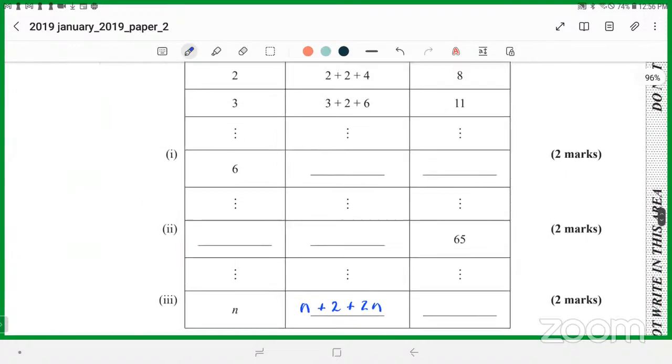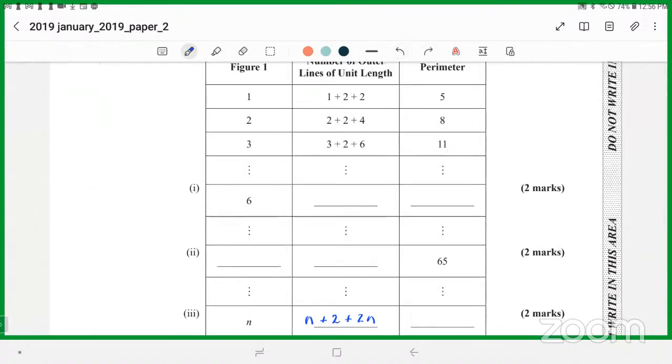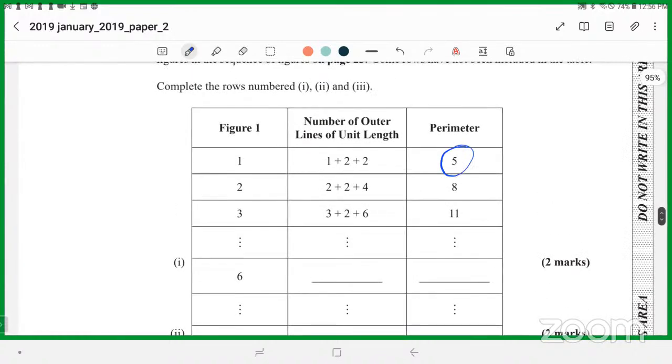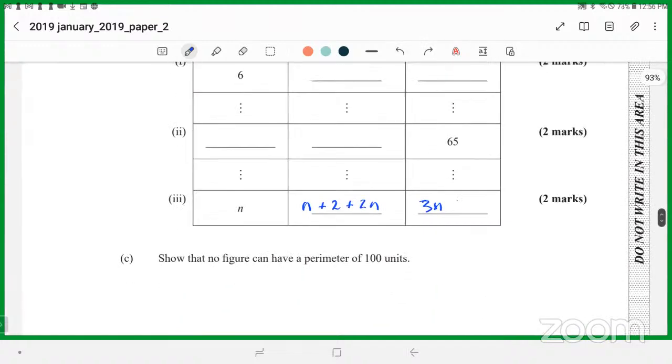And then over here now really is the result. But you can also look at it and realize that it's going up by 3, don't it? So 3n starts the formula down here. Because the first figure actually has 5, 3 times 1 is 3. I need to add a 2 to make it 5. So it becomes 3n plus 2. But if you look here and here, it works out to the same thing, because this n and this 2n is 3n, and they have the +2 right here. This is just a formula to work out the final thing.